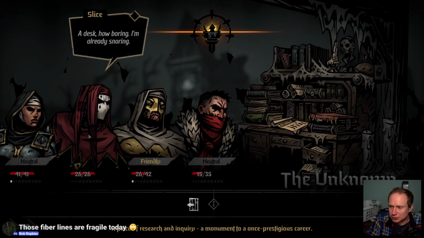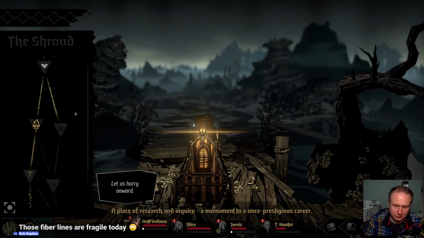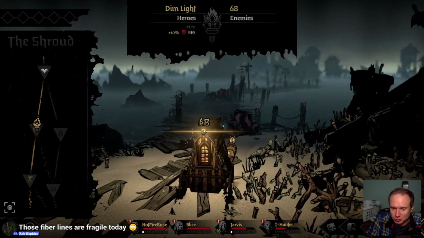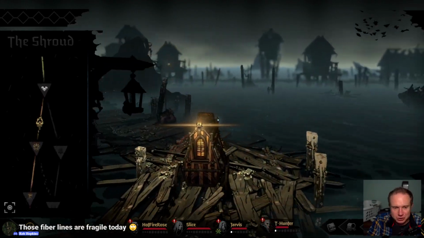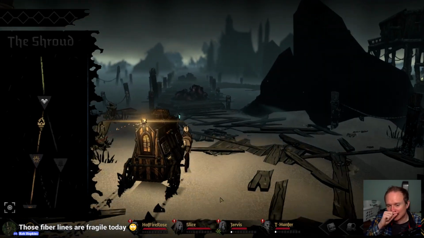A monument. Well, I guess we're leaving then. Prestigious career. Indeed. Everything is held together with toothpicks and gumdrops, but at least we're not in the choppy world. We can actually play the game with some efficacy.